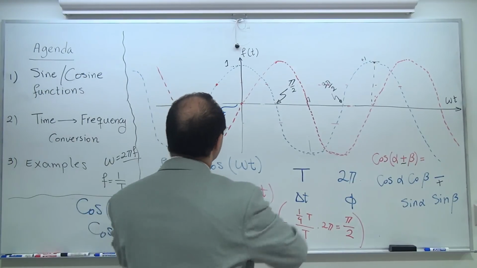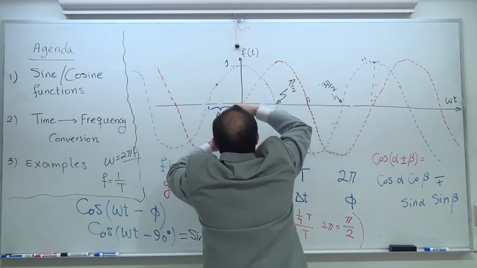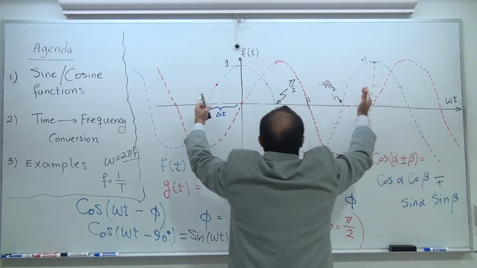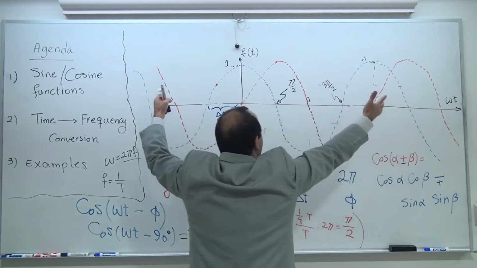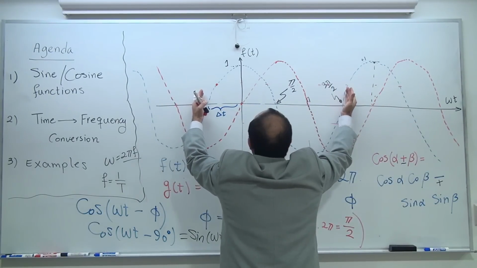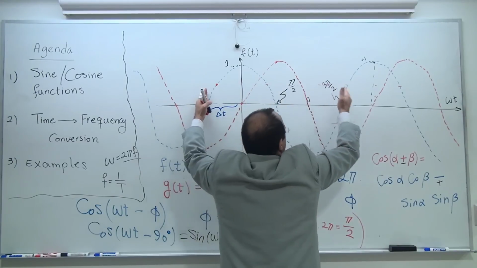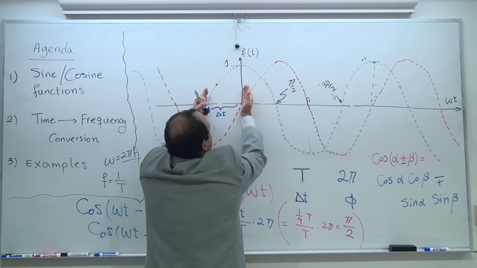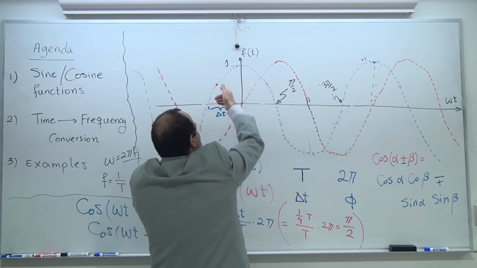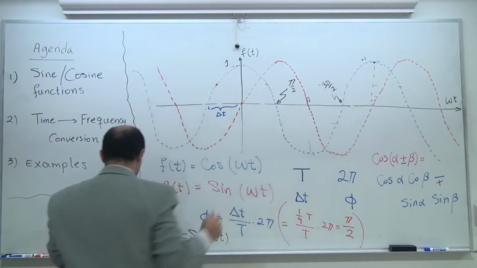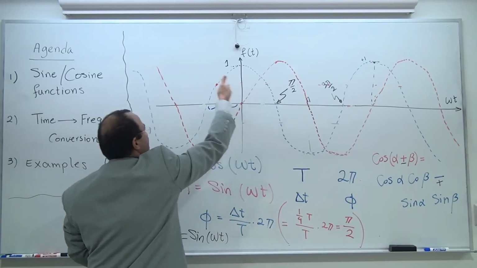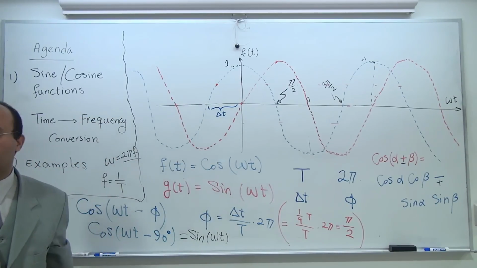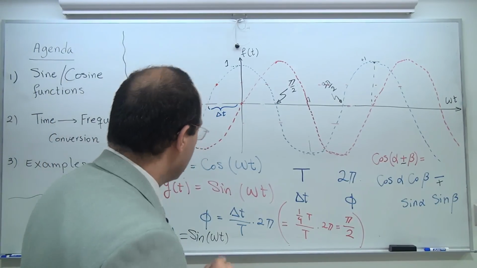How do I measure this? I'm going to make sure the blue is symmetric. I'm going to make sure that the red is symmetric. Irrespective of what the unit of the x-axis is, I'm going to count the number of units and subunits for the period. I'm going to count the units and subunits of the delta t, and obviously if the red is leading, it's going to be minus. If the red is lagging, which means red is here, then this is going to be plus. So keep that relationship in mind.